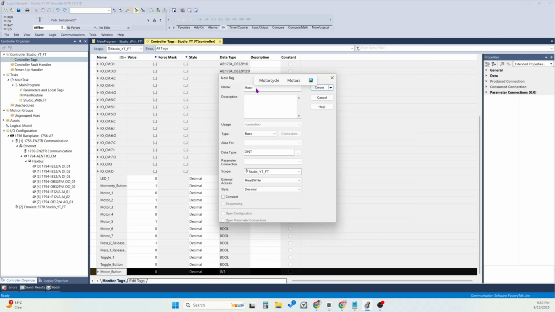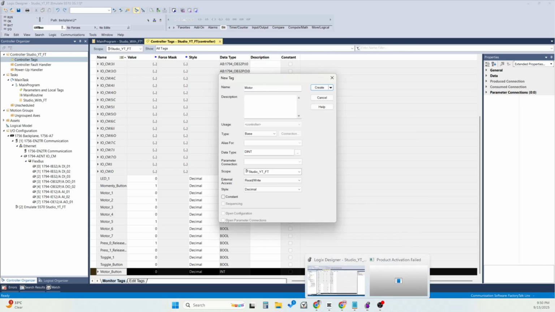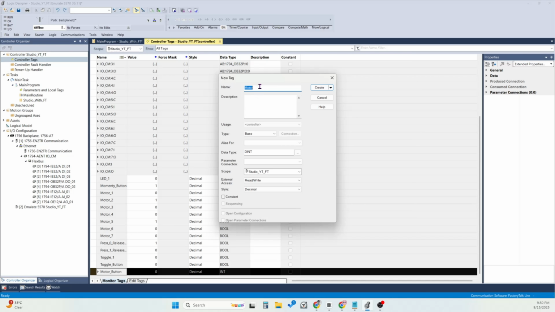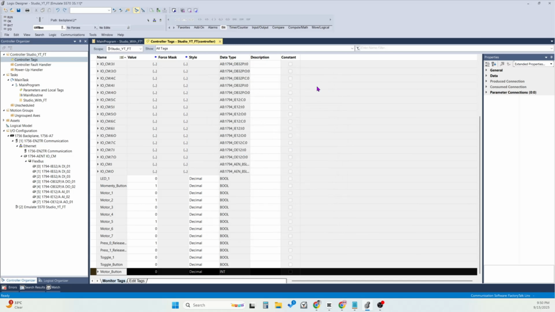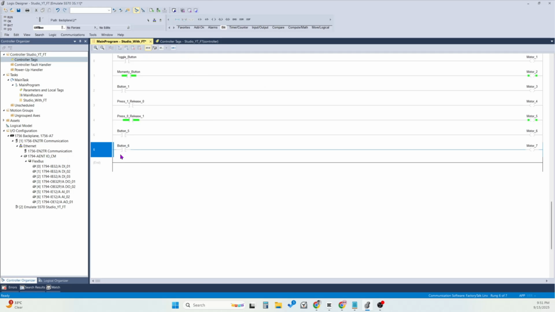Motor status. Same base, and here you can change to int, click on create. So step 1 is completed.